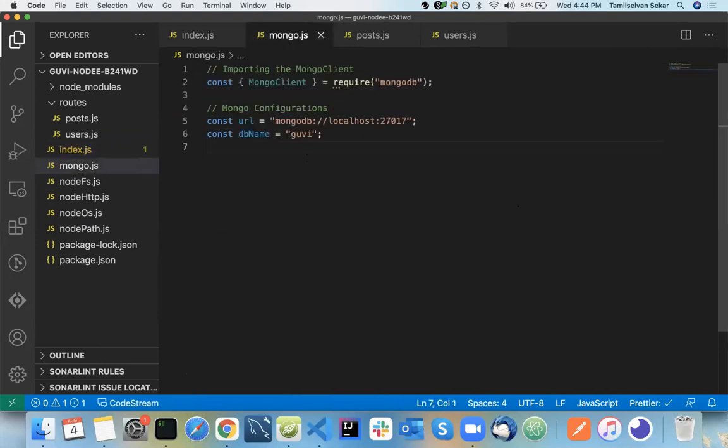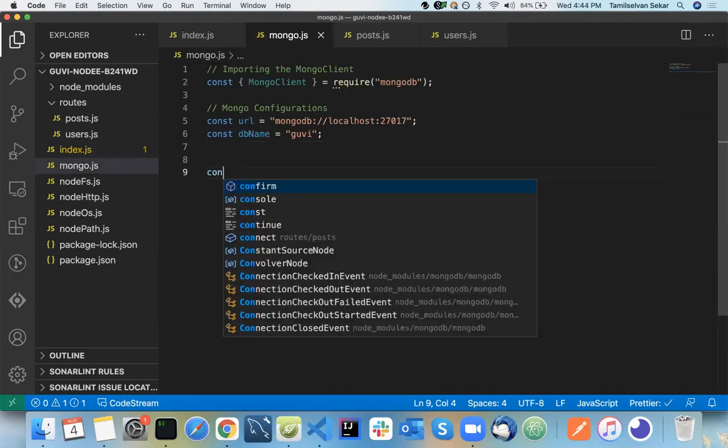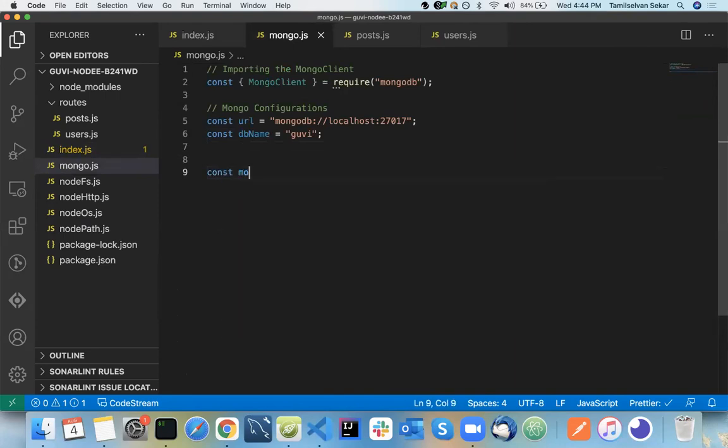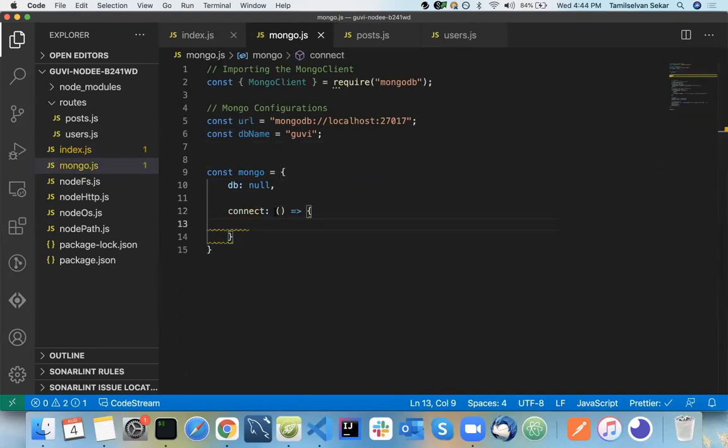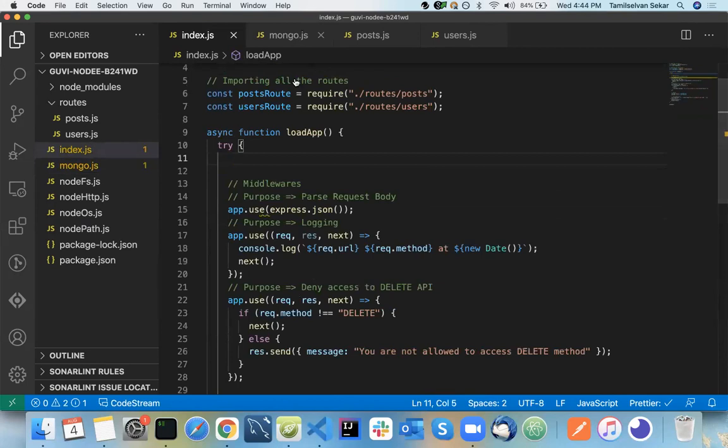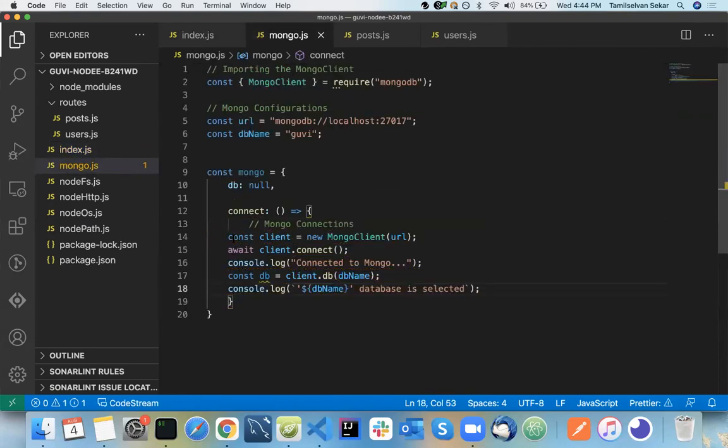Here I will have something like Mongo. This is going to be an object, and initially your DB will be null. Then I will have a function called connect, and inside this connect, I will move these logics. Simple as that.